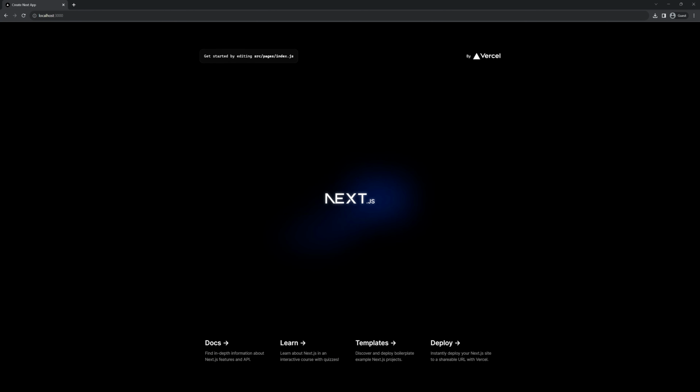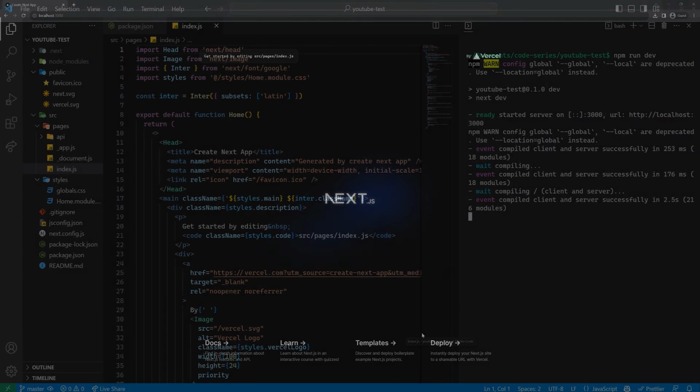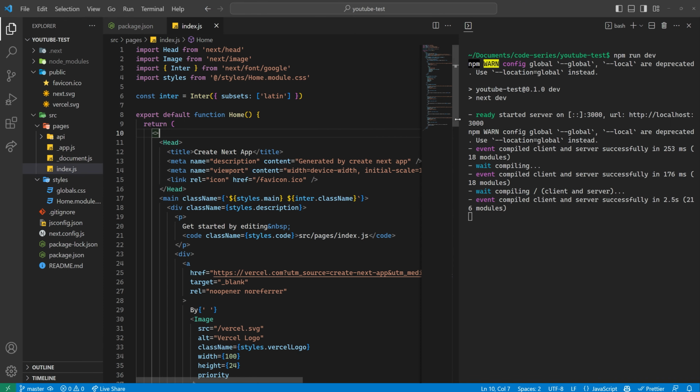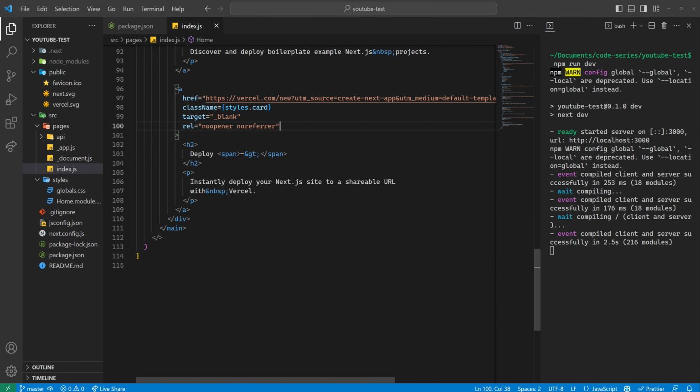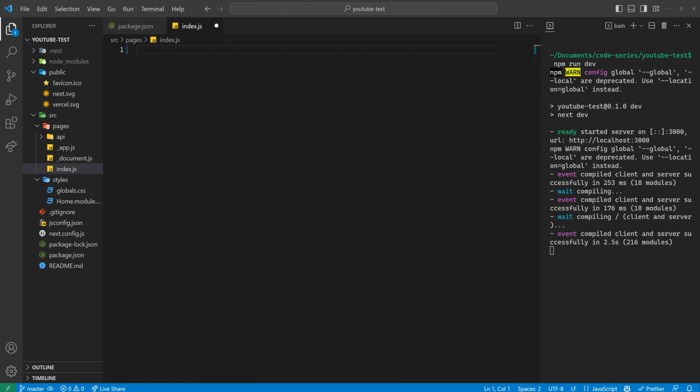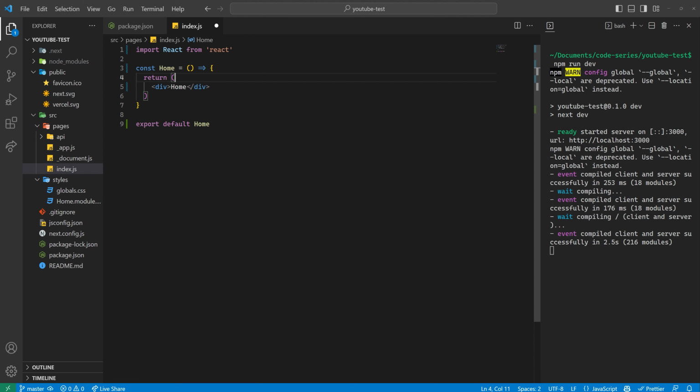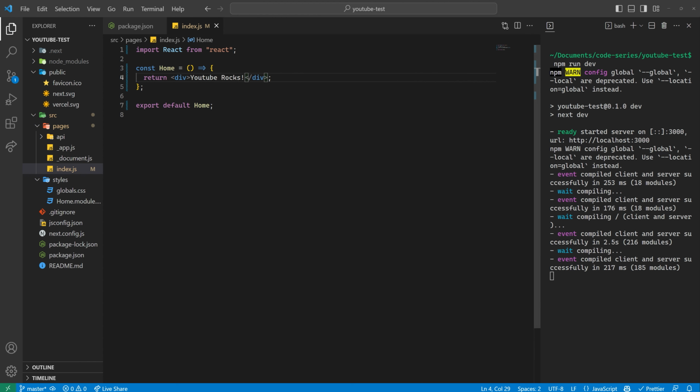Voila! You're looking at the default landing page of your Next.js app. You can see the project was created with some basic structure on the home page. Take some time to study the template and learn a little bit more about how Next.js works, but for now we will delete everything and create the simplest component there is, a div with the text YouTube rocks. Save your file, head back to the browser and see the changes happening live. Remember, there are pre-configured global styles inside the styles directory, so if you want to remove them, you should look into the CSS files.